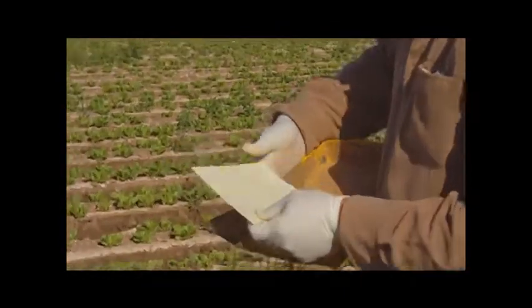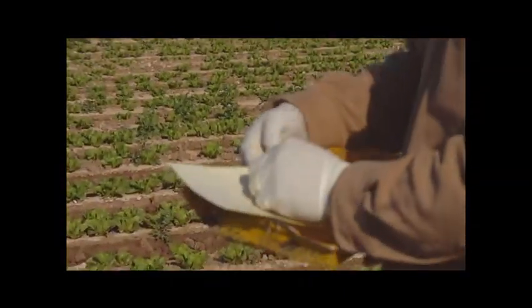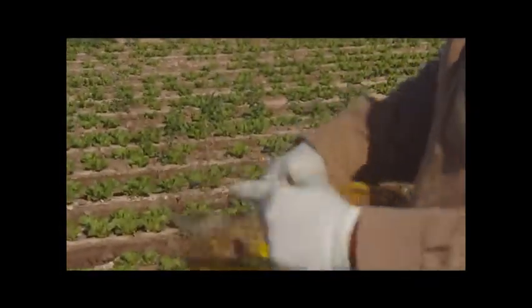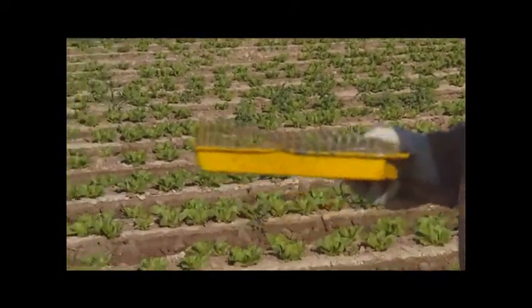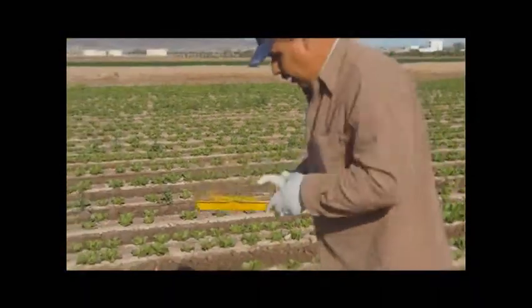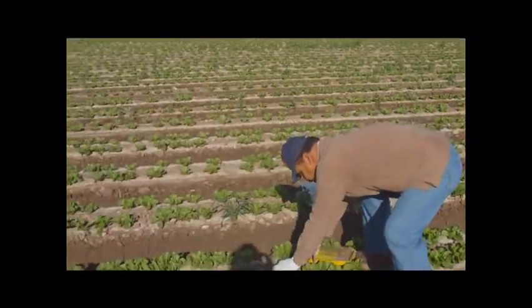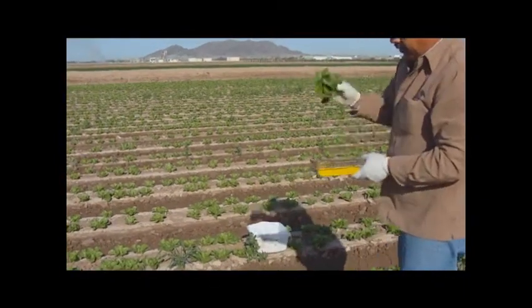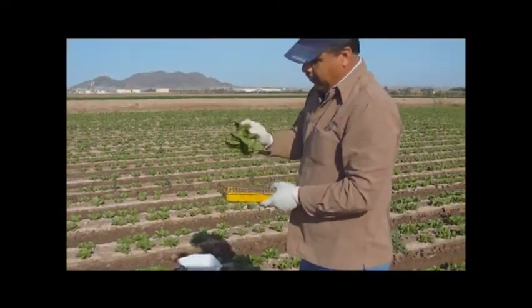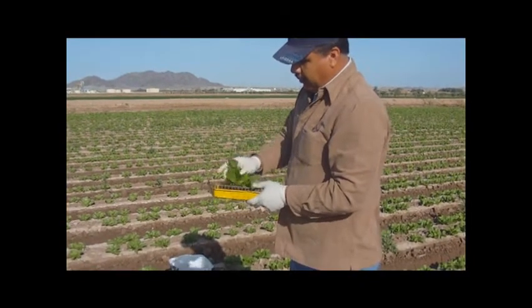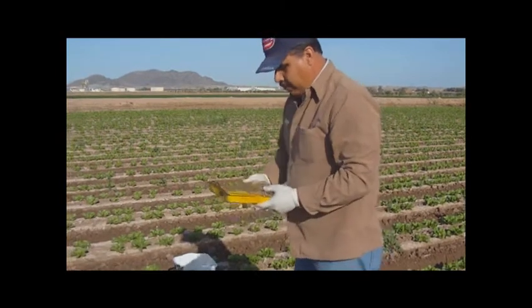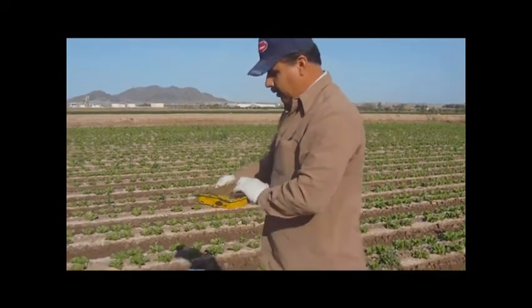Of course, one side of this sticky trap will be labeled with a plot number and a treatment color. We'll go ahead and take one of the papers off and we'll go ahead and sample one plant. What we do, we'll go ahead and hit it three times on the bottom, twisting the plant, three on top, one on the bottom, then two opening up the center. That way, we'll get most of the thrips, larvae and adults in the trap.